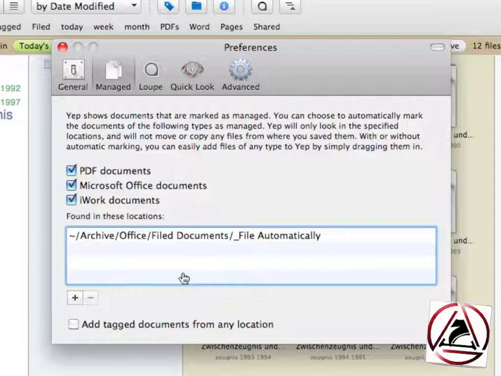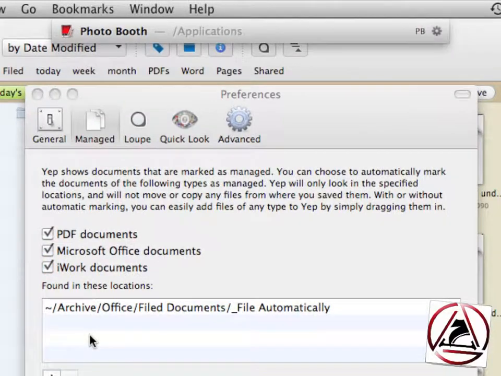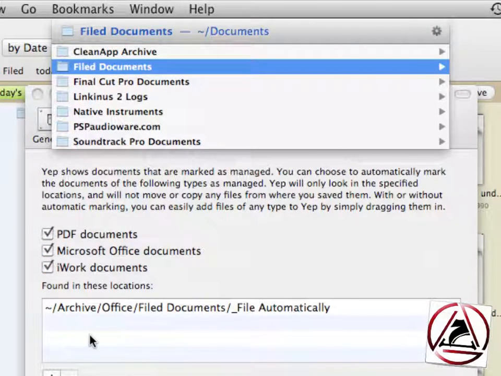Normally, Yep tries to use a folder which is based in the documents folder to file the documents and save newly created PDF files. In my case, I don't like to use the documents folder for just one reason. So many applications are messing around with this documents folder, and for me it's just not a good idea to keep all my files inside it, because this folder is already messed up by so many applications that I just decided one day to create another folder, which in my case is called Archive, and there I keep all my documents. It's just another name, and I used one little trick to tell Yep it is actually still inside the documents folder.